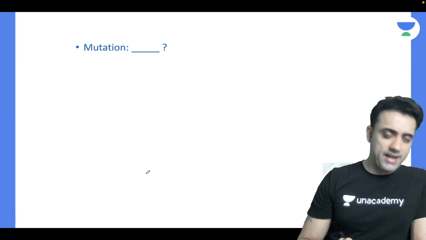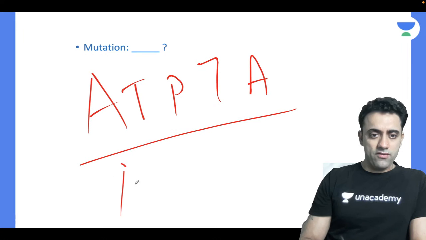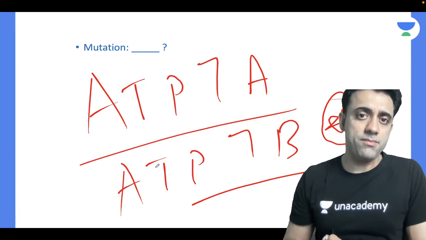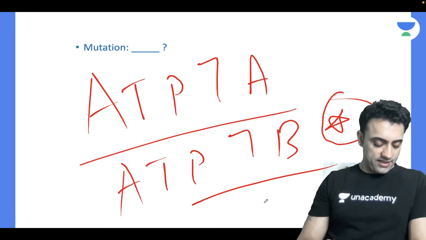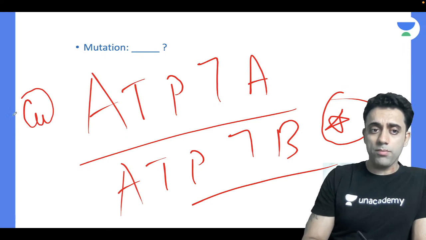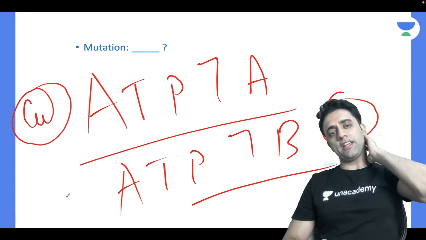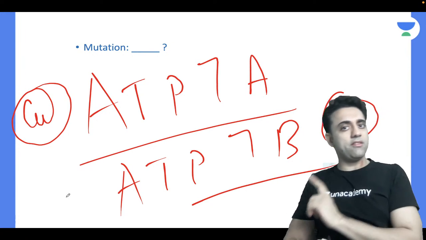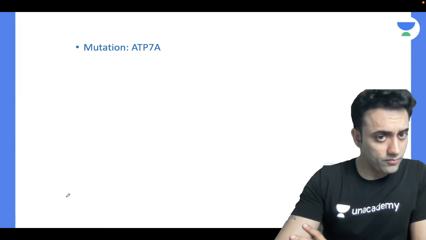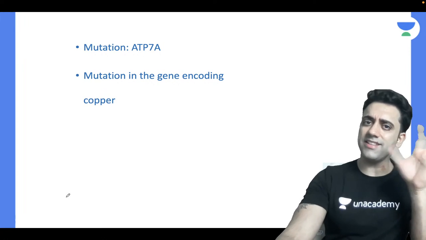What is the gene mutation in Menke's disease? I think we have done this, nothing but ATP7A, right? We have something known as ATP7B that you see in Wilson disease. ATP7A is seen in Menke disease. Menke also, yeah, very true, Osama. Menke also copper problem. Remember ATP7A and ATP7B, right? So it's almost adjacent. So copper metabolism issue is there in Wilson also, and copper metabolism issue is there in Menke also, okay? ATP7A, mutation in the gene encoding the copper transporter, same problem.